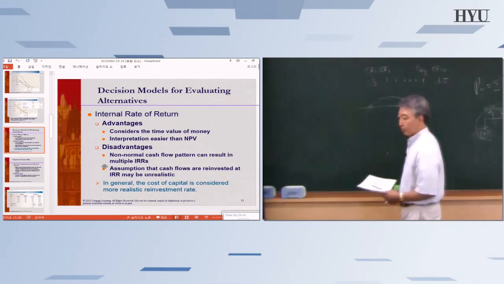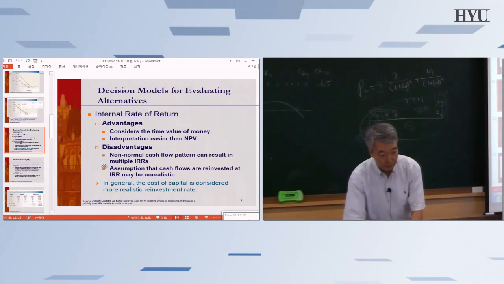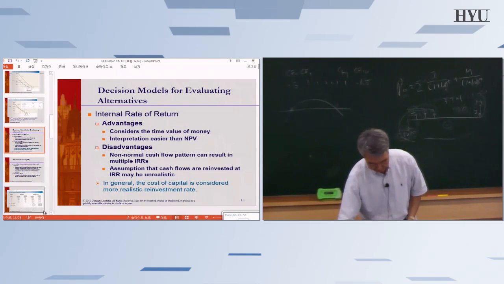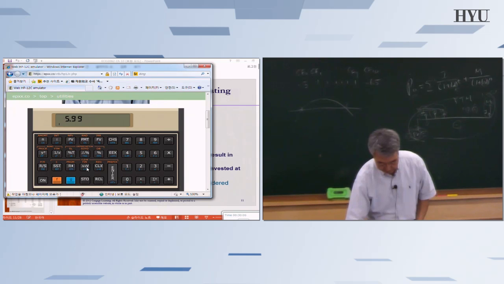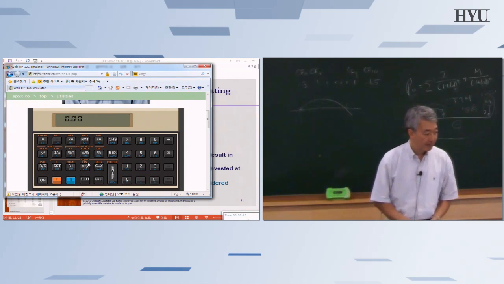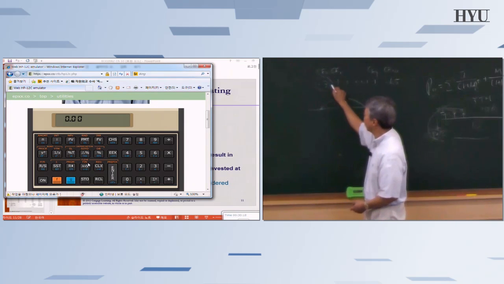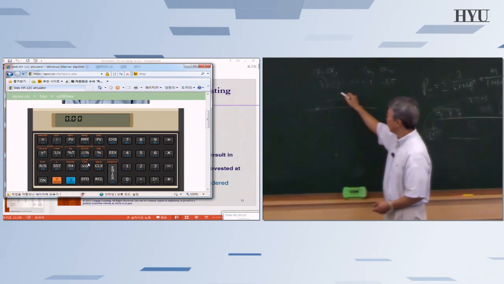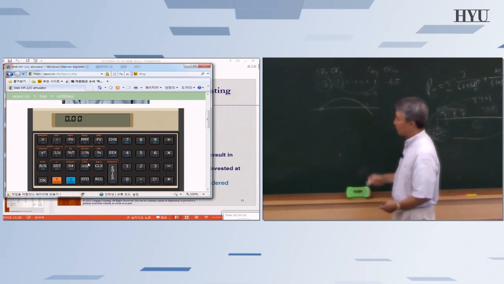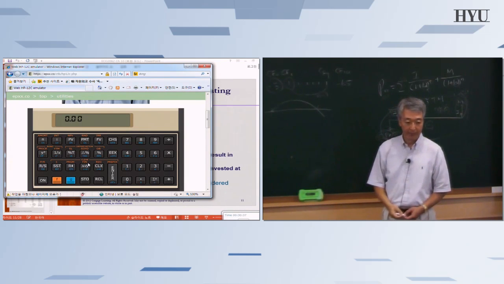-6.5. Why don't you pull out your calculator and calculate IRR using the cash flow function. Clear the financial function and the register, okay? I'll give you 1 minute to try. So you should enter -3 as the CF0, and 1 as CFj, repeating for 9 times. And the final cash flow is -6.5. And then simply press the orange key, IRR.